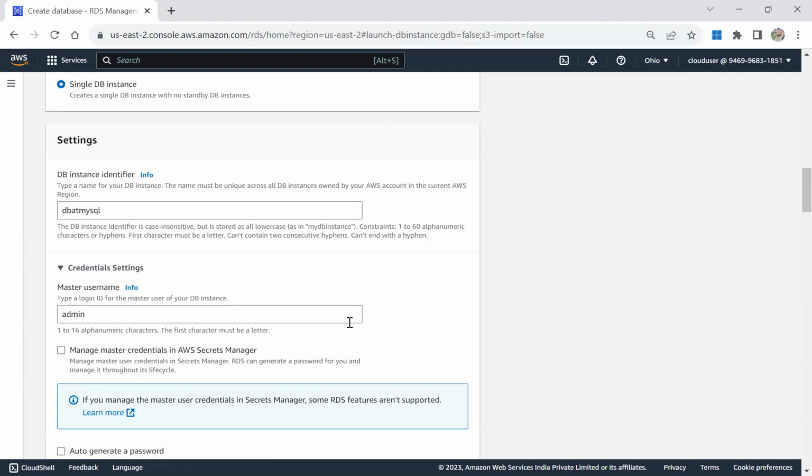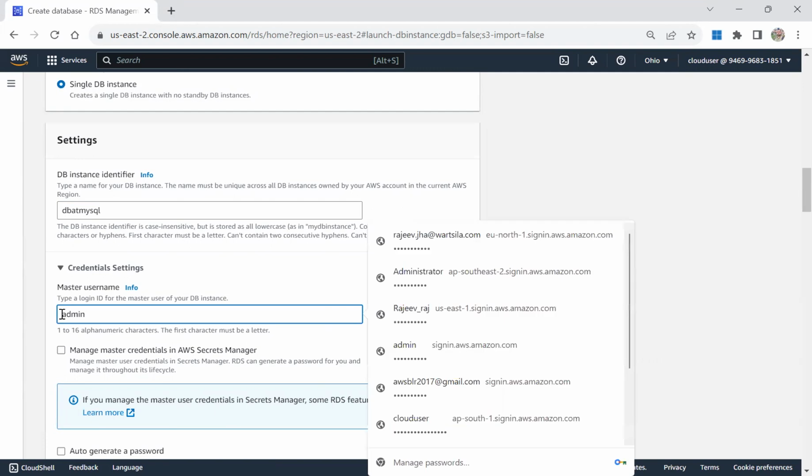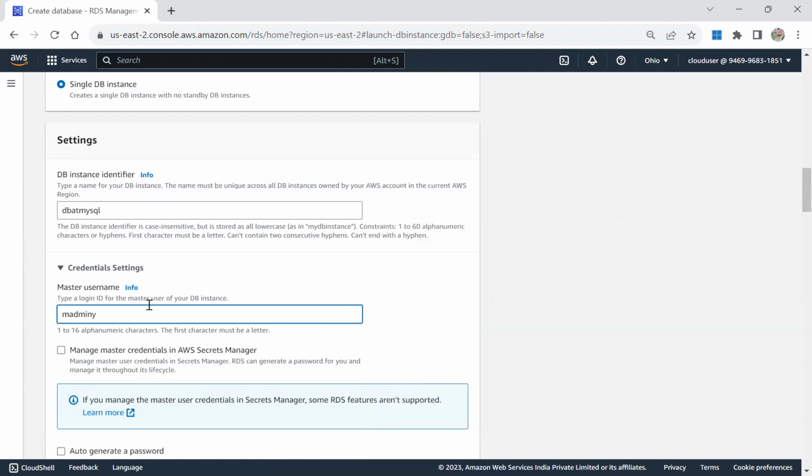Now this is my username. You can choose the username as per your choice. Like I always use, you cannot use the default name. So I am giving the name MyAdmin. If you can see, I am giving the username as MyAdmin. Admin can be used, but root you can't use. So I always prefer, like in Postgres you have seen, I have given MyAdmin. Similarly, I can give MyAdmin here.